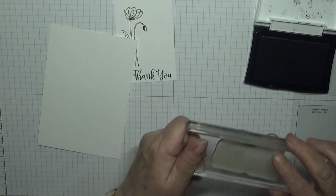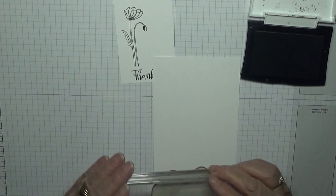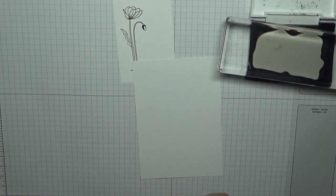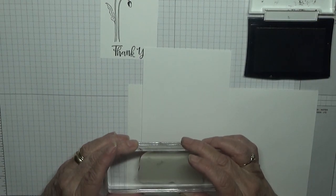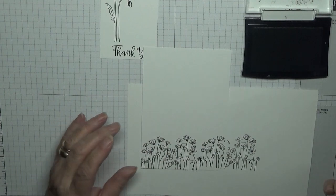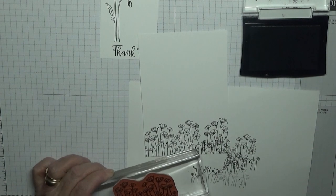Now with the field of flowers, as I called this stamp, because there's a load of flowers and that's what they look like in the field, I am just going to run this across the bottom of the paper like that. No, I need it down a bit more. In fact, I need a piece of scrap. Let me see if I can find a piece of scrap. That'll do. I want it to come right to the bottom, so I'm going to hang the stamp over the edge. That's better. And then just another bit there. Oh. Let's just put some more down there. Cover up my little mistake.